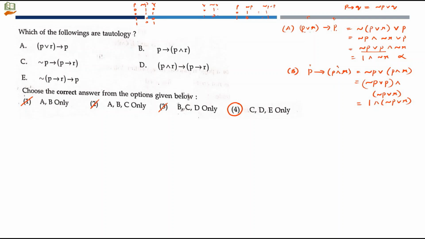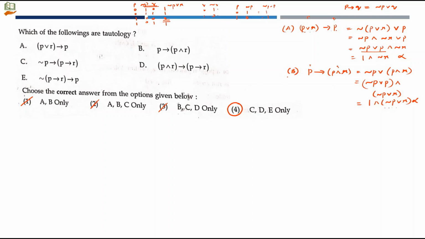So this is negation of P and this is R. When you do OR operation here, it is 1, 1, 0 and 1. So at least for one case you have 0 in negation of P or R. This case will bring a value of 0 when you perform AND operation. Since one case is giving 0, we cannot consider this to be a tautology. All the cases should give you 1. So this way we can say that A and B are not tautology.